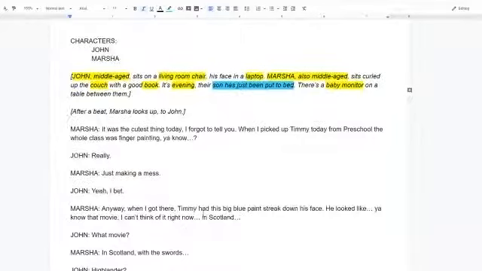You're also going to think about things like, Marcia is reading a book, they're just kind of hanging out in the living room. That sets a mood. This is when you start thinking about, if you're the props designer, what kind of furniture is there in this scene? If you're the scenic designer, what does this living room look like in terms of how it is decorated? What are the wall colors? Are there windows? These are the sorts of thoughts you're starting to process here. We also know that Timmy is very young, both in terms of they've got the baby monitor, she's picking him up from preschool, that sort of thing.